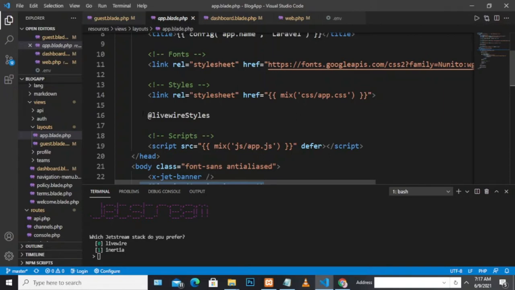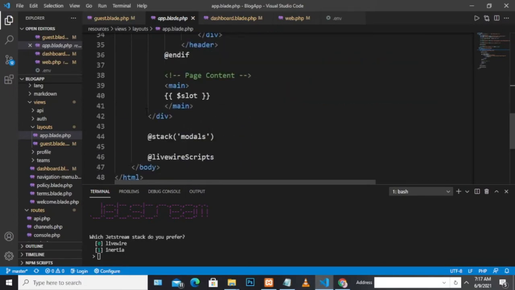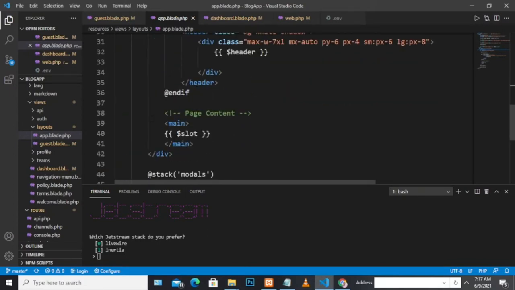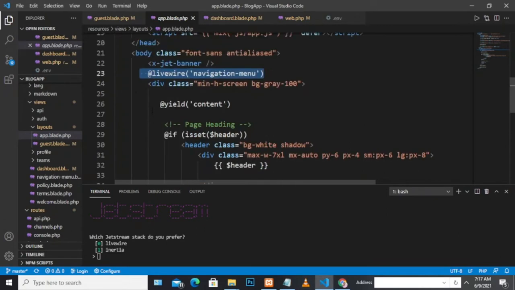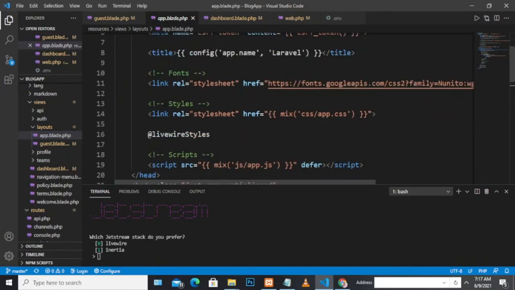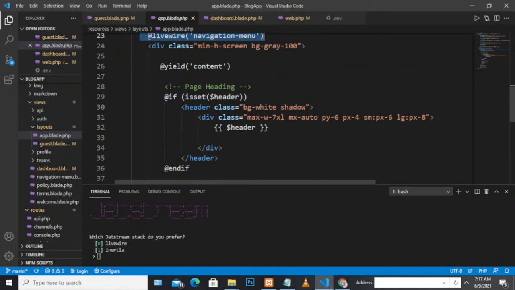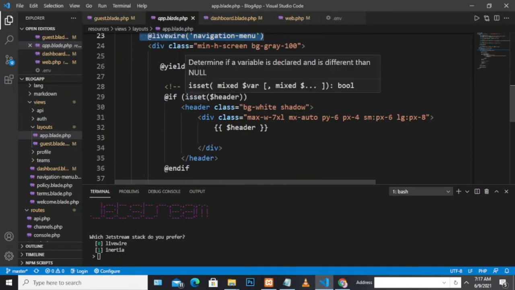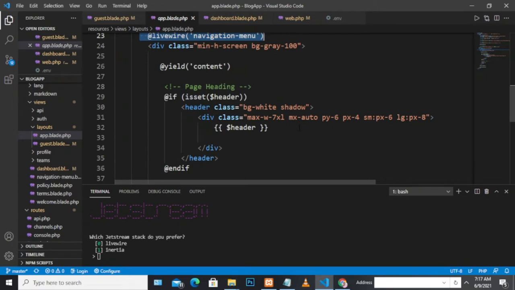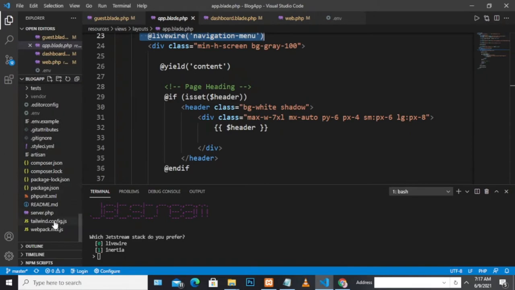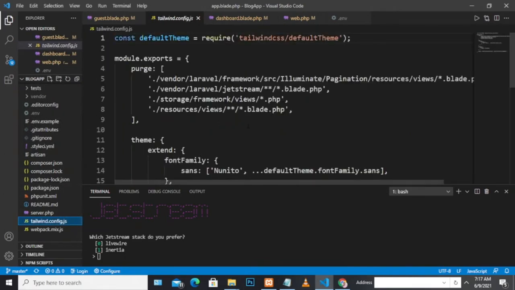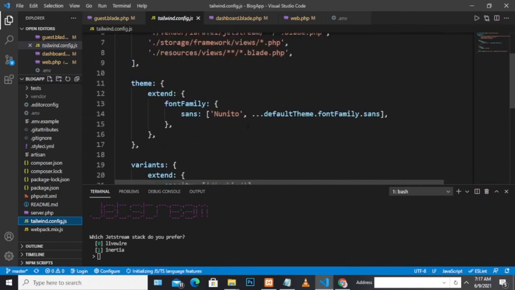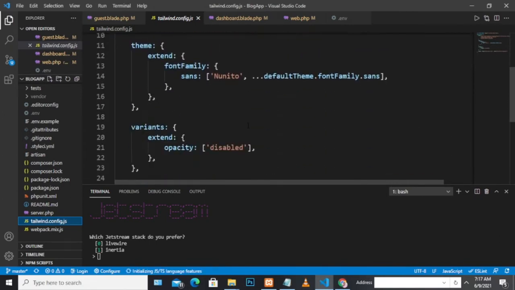So you don't need to worry much about it because you're not going to use Livewire in this tutorial. This one is only just rendering the dashboard or the Jetstream functionalities, like the dashboard and so forth. So that is, in other words, they have built some parts of it using Livewire. Now remember, in this tutorial I'm also using Tailwind CSS because Jetstream comes with Tailwind already pre-installed.